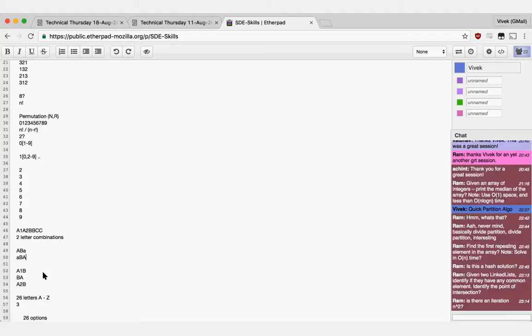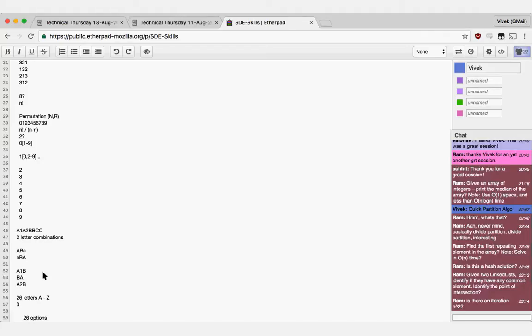If it had been C, you would have had ABC and CBA, which are 2 different ones. But in this case, since they're duplicates, if you use the n factorial divided by n minus r factorial kind of scenario, you would be generating them, and that's what we want to avoid. So how would we do that?